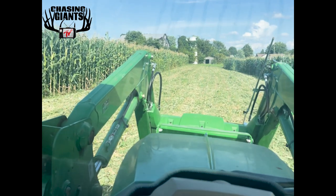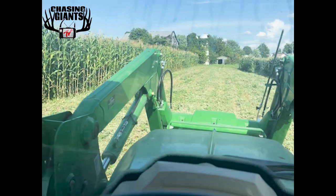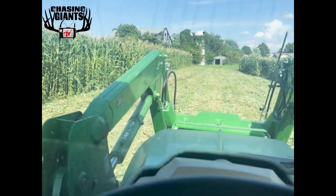Yeah, this was just all in my sweet corn. I had a bumper sweet corn crop. So got it all mowed down. We'll get the ground worked up and plant probably here in about 2 weeks.